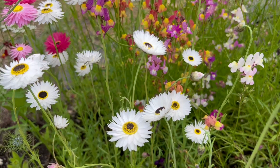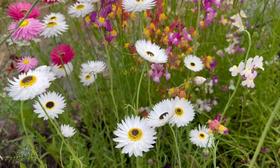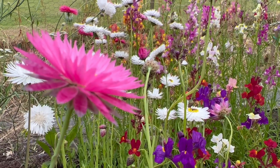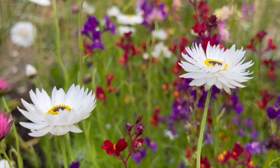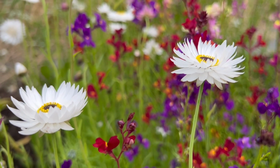Here's another fantastic flower to grow in your gardens in the summer, and it's Acrolinium, everlasting flowers. And they're really pretty. They come in whites and different shades of pinks. Really easy to grow again. These are ones that I've direct sown back in May when the soil warmed up beside the Linaria americana here.